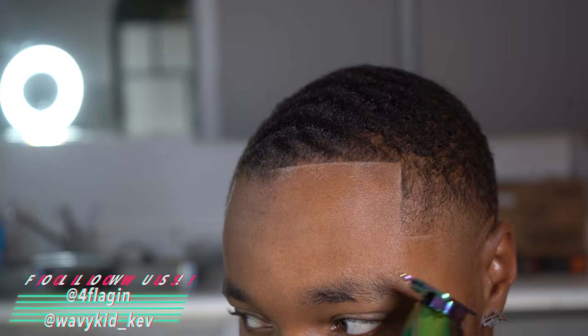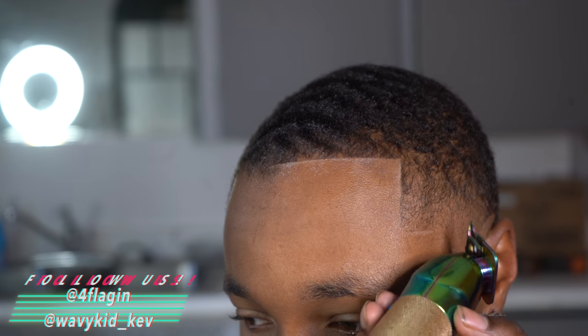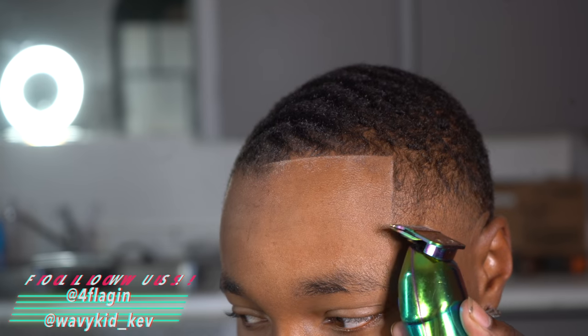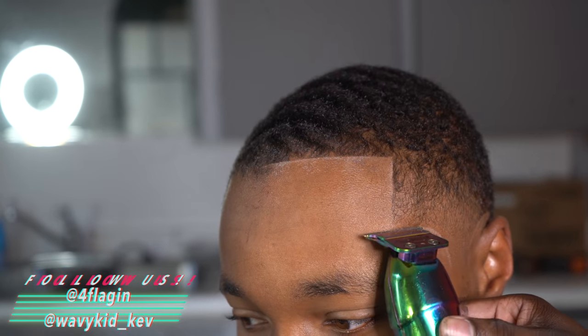So now I'm doing the box part, just doing it at the very last hair. And I'm creating my own C-cup right now. I'm keeping that C-cup area as wide as possible, just so the taper can blend into his sideburns.